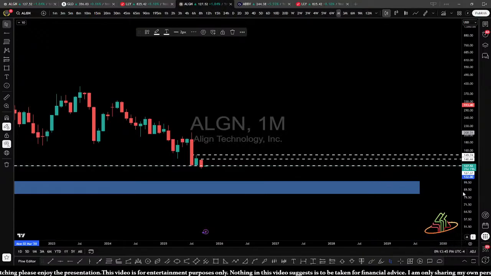If it doesn't recover, what is this one? So this is saying 127.37, right? And it already recovered that because it's 127.52. But if it falls back below 127.37, here's a put. This is the perfect put right here, $95, easy. You don't even have to think about it. Buy it with time though. It's a monthly chart, so you're gonna have to buy 3, 4, 5 months out. But this should be a perfect setup, right?